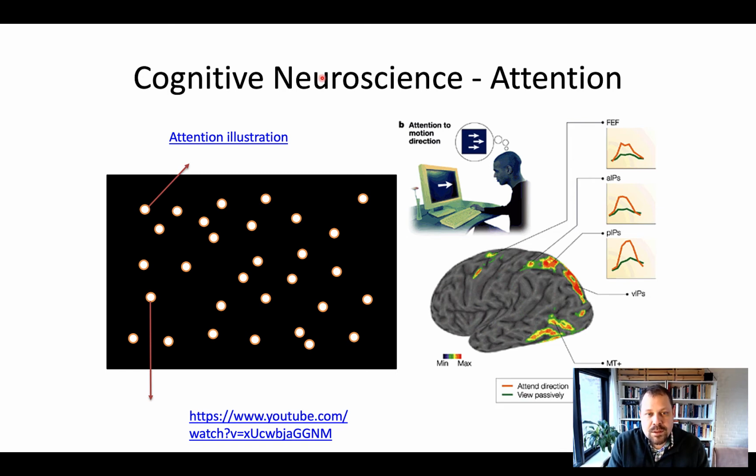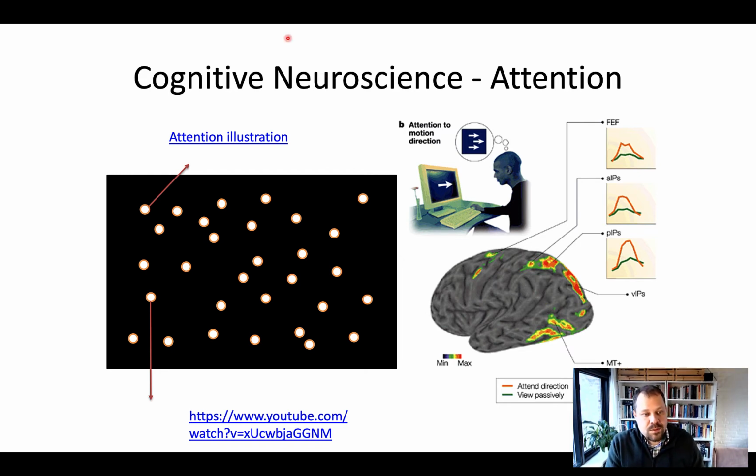And by attention, cognitive neuroscientists typically mean the process of focusing on an item in your environment. This can be a visual focus, but you can also pay attention to a voice that you're hearing over some noise happening in the background. And you can pay attention to basically all of your senses or to specific aspects within all of your senses. But obviously the most commonly studied one is in the visual domain, such as in this task that's shown here.